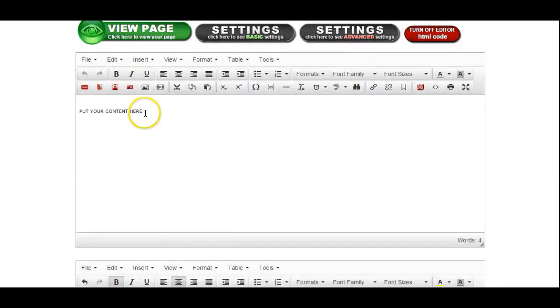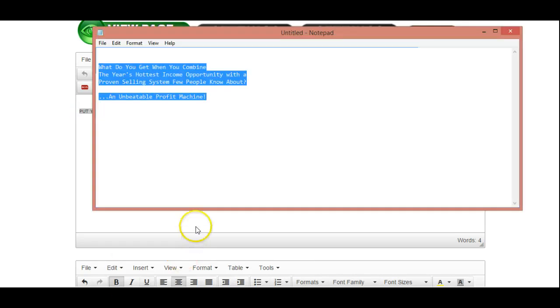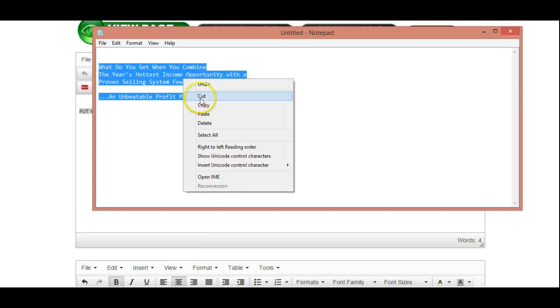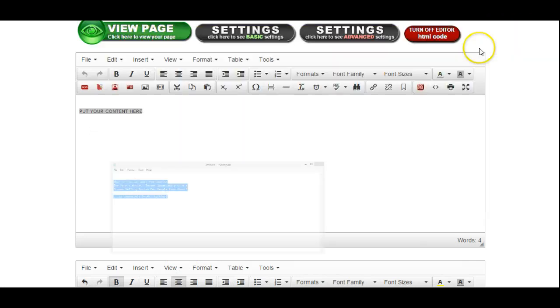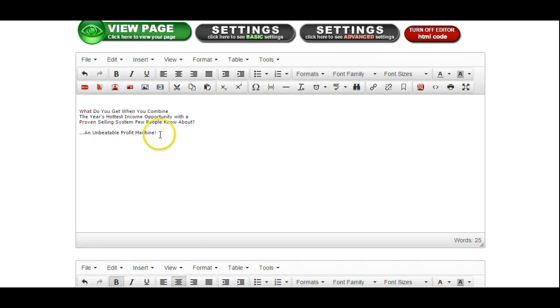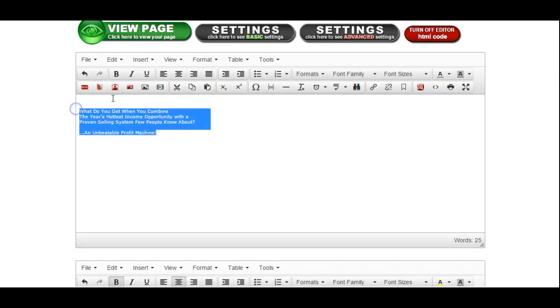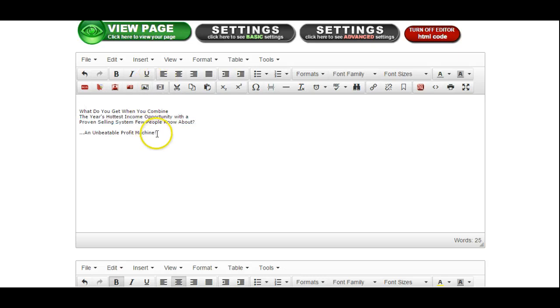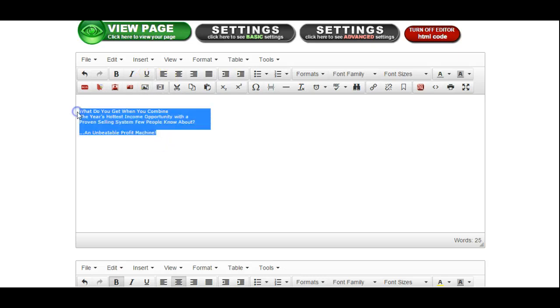And like I said, over here I'm going to put my ad copy up above, and I grabbed it from, remember, I just make sure I grab this, copy that, and we're going to paste it here. Now this is HTML, so you're not going to be able to right click and paste it. You actually have to hit Control V on your computer. So there it is. Paste it right in there, and what we want to do is align it and center it.